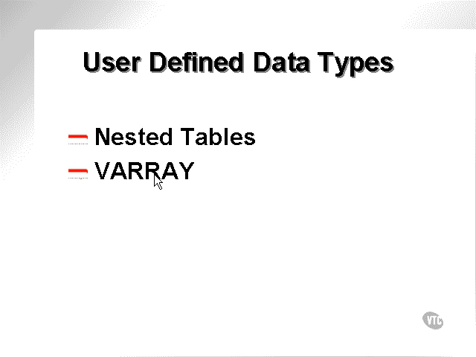User-defined data types. These are interesting. There are two data types which can be used to create user-defined data types. In other words, you can create your own structure and store it in a table. A nested table is basically a variable array, and a VARRAY is really a fixed length array. They can be used to create structures or nests of structures.